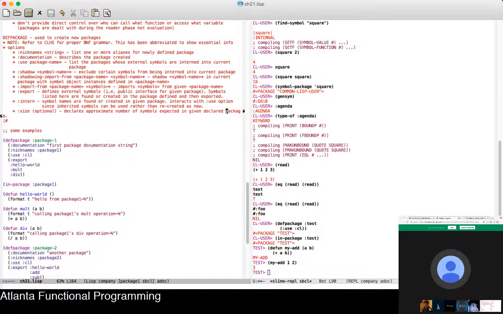Yeah. So to add a symbol on top of one of the existing ones, you're basically replacing one of the CL symbols. I just want to do something like plus and have it come up with 17 or something. Well, I'll give it a try. Yeah, so what you would probably do there, as Michael was saying, is you would create your package, you would use the CL package, but you would shadow. I don't know if we talked about shadow yet. We're just about to talk about shadow.